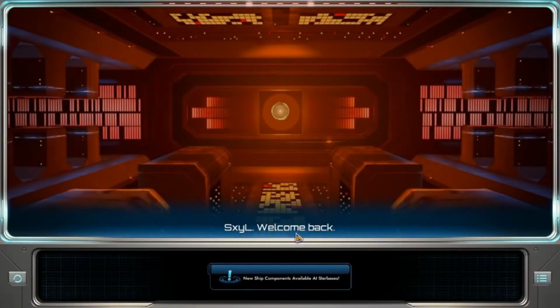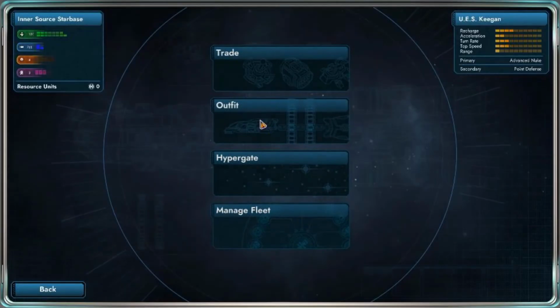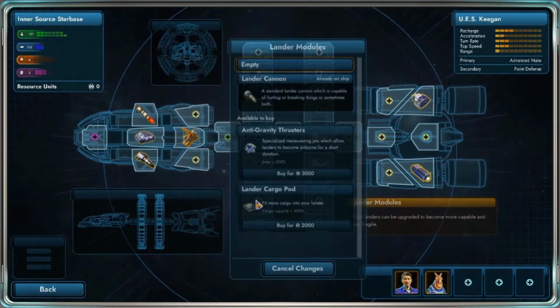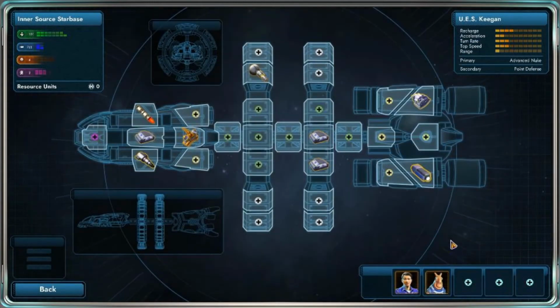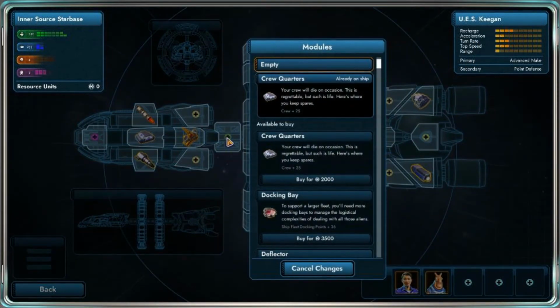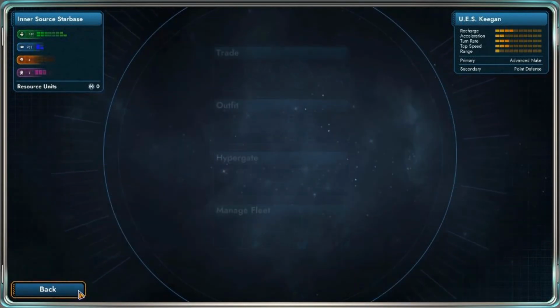Okay, let's dock. Six fuel, welcome back. Six fuel. Okay, let's do some starbasey things. Get it. Oh, that looks cool. A system scanner looks cool. Okay, well that was uneventful.